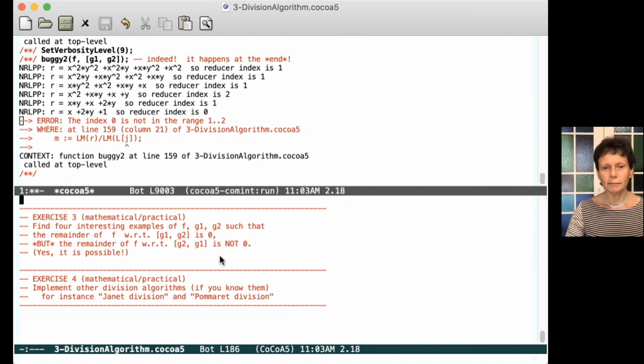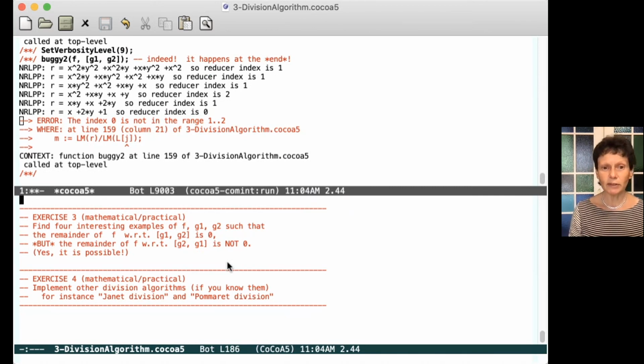Then there is an easy exercise if you know the theory. If not, it's nice to experiment with this. Find 4 interesting examples of F1, G1, and G2, such that the remainder by G1 and G2 is 0, which means that F is in the ideal generated by G1 and G2.